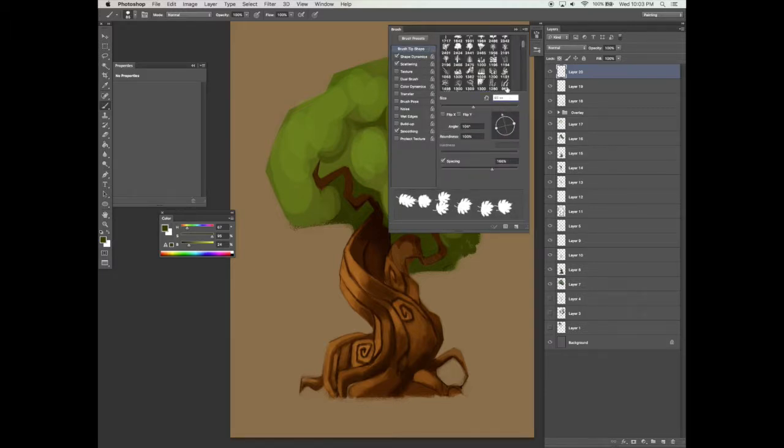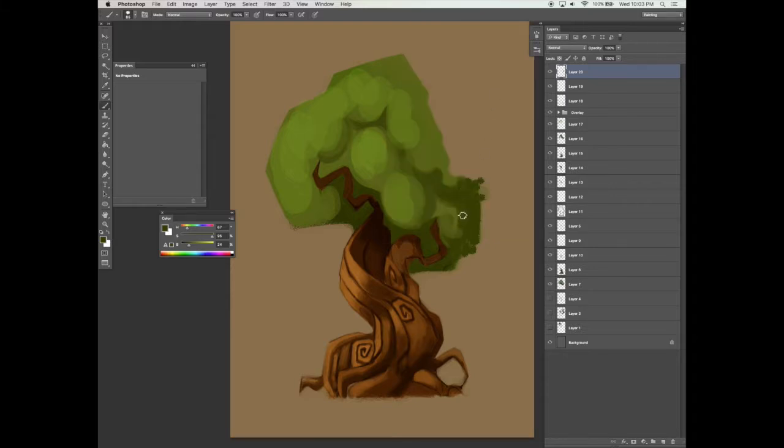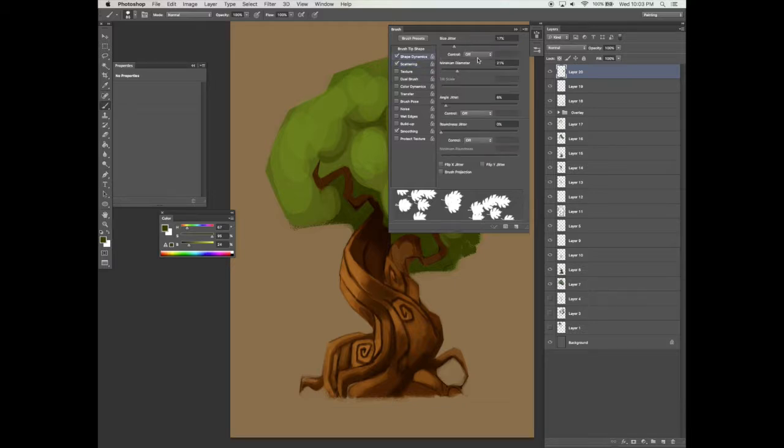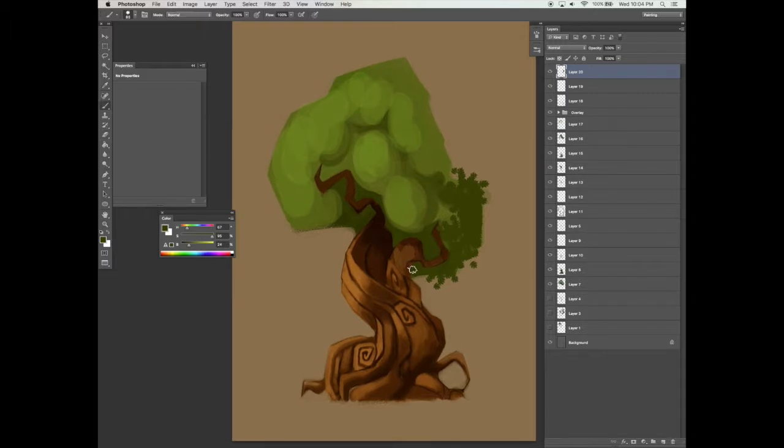To adjust the direction of where my leaves are pointing, I'm keeping the angle jitter and the scatter a bit low, so that when I draw my leaves, they're all going to be at the same angle and they won't look too haphazard. And it's a constant trial and error thing. You can also gauge this on your own, and sometimes it's hard to tell how exactly the brush strokes will look when I put them down, especially when you have the scatter on. It can take a bit of playing to really get the right feel for how you want your brushes to look and act.